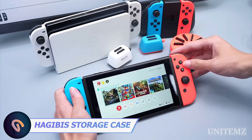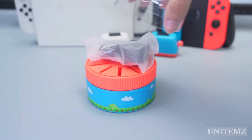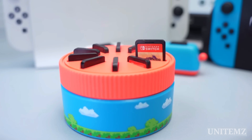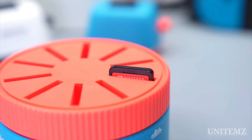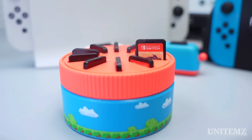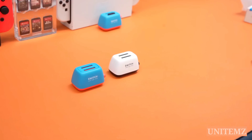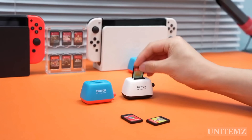Already have a lot of games for your Nintendo Switch and don't know where to keep them? This storage case rotates 360 degrees and keeps up to 10 games safe and sound. A transparent cover protects from dust and debris. Got a couple of freshly released games? Put them in that toaster to keep them crunchy.